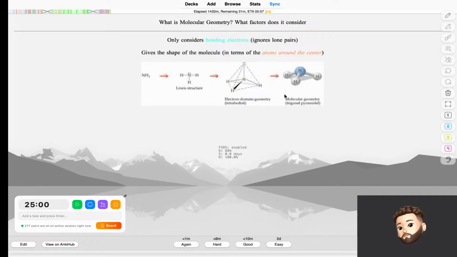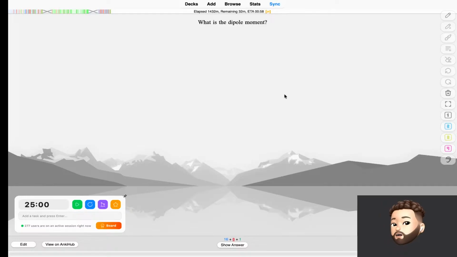Oh, then okay, that's not true. I'm gonna click again just because it literally says it only considers bonding electrons, and I specifically said not even electrons. The net vector describing... net vector. Let me get my charger before my laptop dies, because it's honestly about to. I didn't even realize.